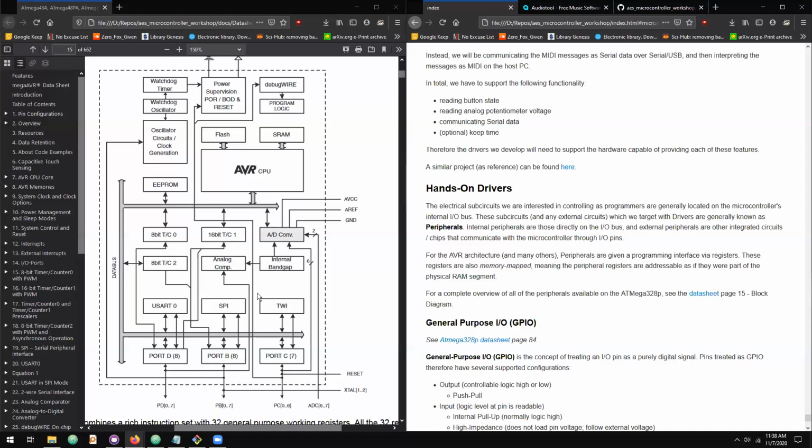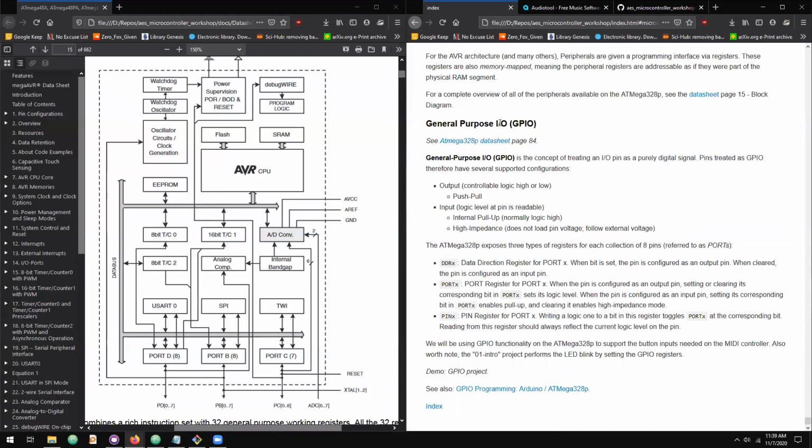And I've already shown you guys the complete listing. So now that we know what our programming interface is to control hardware, and we know which hardware the Atmega 328P supports directly, we'll again be targeting our analog to digital converter, our serial peripheral, and then the port peripherals, which are digital pins. Now that we have a picture of what's supported, we know that we don't need any external peripherals. So we don't need to communicate with any external integrated circuits that provide functionality that isn't exposed here. So we can get straight to driver development.